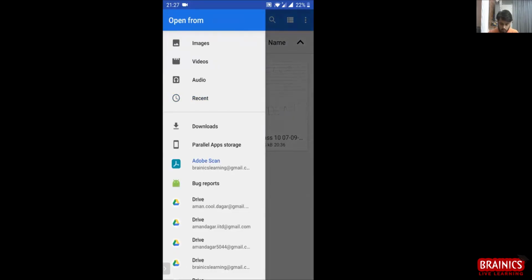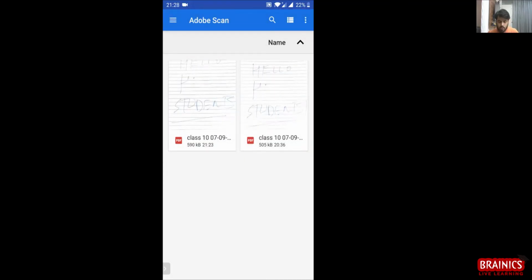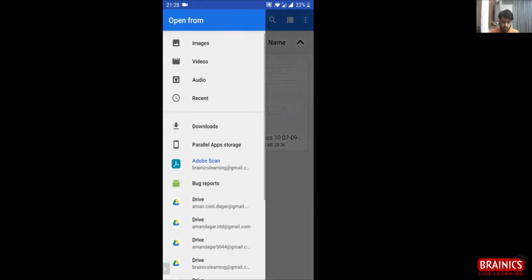Now the Adobe Scan folder is coming. This is the second point we have covered recently. The Adobe Scan folder will automatically be created after installing the Adobe Scan app. So I'll click on this. Suppose you take a PDF from one of your friends, or from your WhatsApp or Gmail, whatever. That PDF will be stored in your device. So how to access that? Because these two parts we have only taken when we scan a PDF. So how to upload that PDF when you take it from other sources?